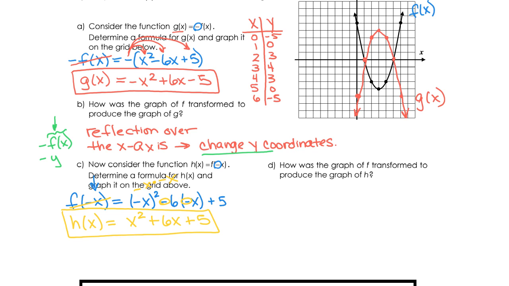So I'm going to go to my calculator. I'm going to go to y equals. I'm going to clear it out. I'm going to type in x squared plus 6x plus 5. You can go to graph if you want to see a picture of it, or you can go second graph and go right to the table of values. We're going to go ahead and look for the turning point.